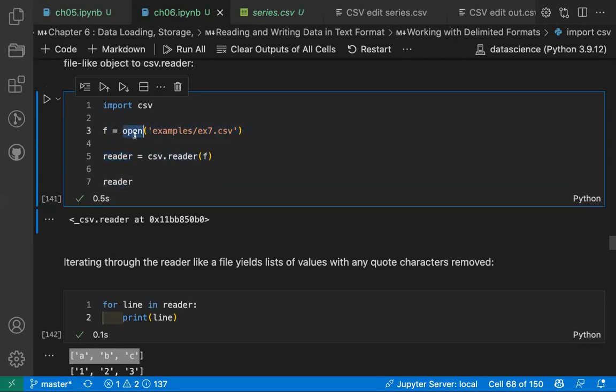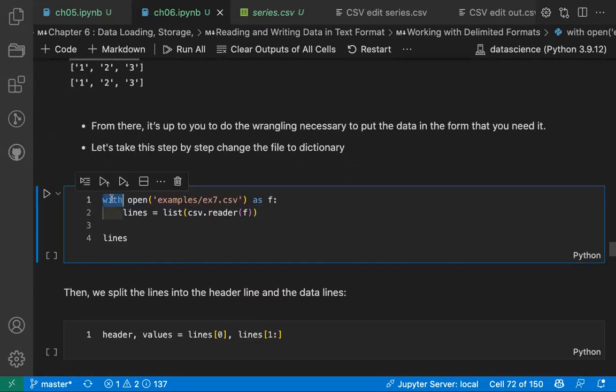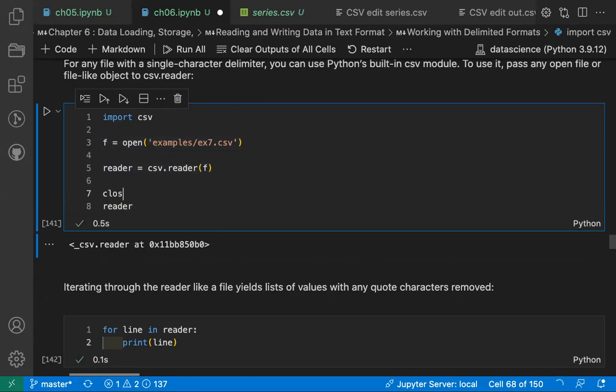The best way to close the connection in Python is to use what is called with open. Otherwise, when you finish reading everything, you need to call f.close. Can you see? f.close, because that is how Python works.